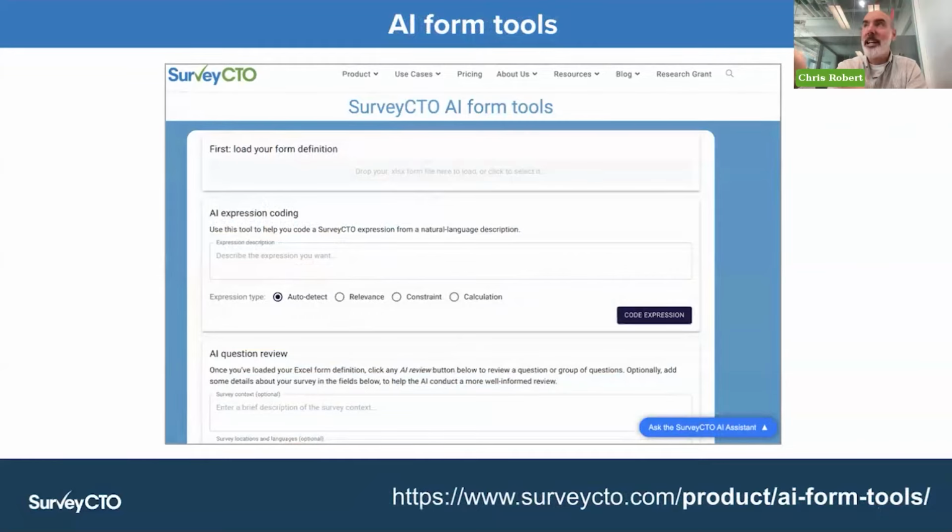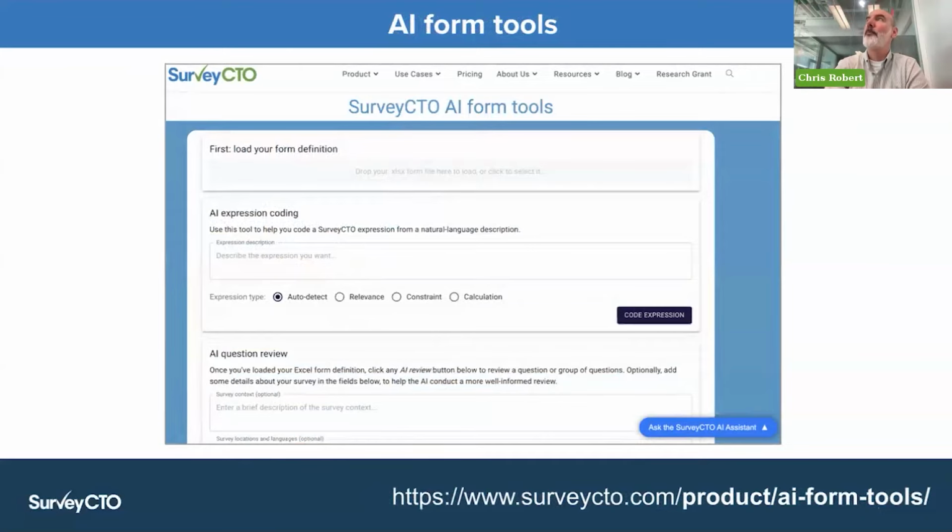Right now, these things are in preview. So they're basically being built alongside or outside of SurveyCTO proper in order to be able to give us experience and let us do that iterative evaluation and really make sure that things are safe, they're accurate, they're at a point where we're comfortable with the quality. But during this phase where they're available separately, you have to upload your form definition. So you say, okay, I'm going to attach my form definition, you give it to it. And then, for example, I'll just give you the expression assistance, which is in one of the form tools.